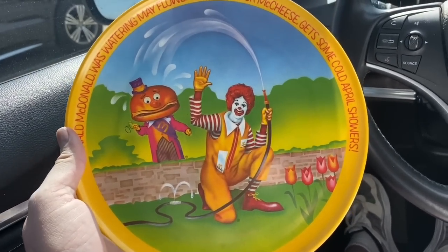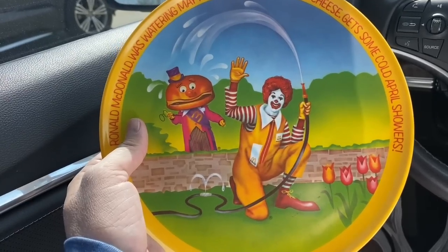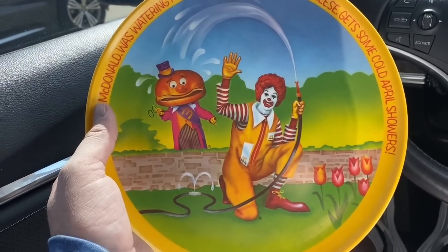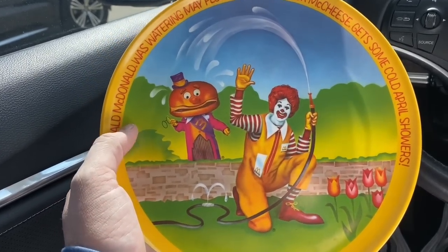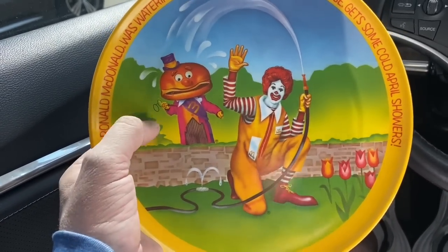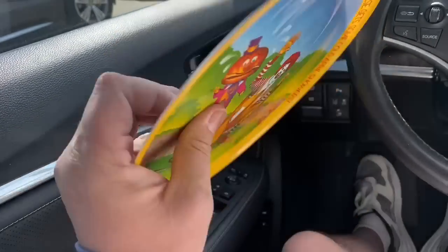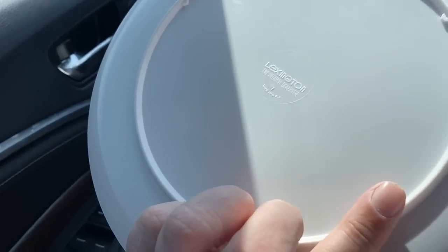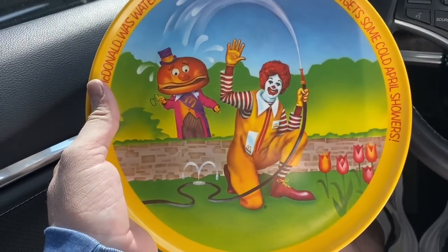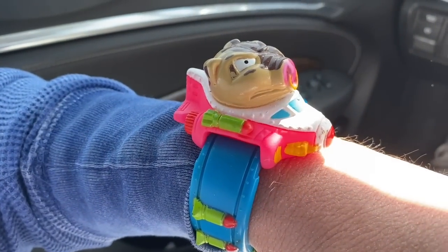First up, I finally got a McDonald's plate — I've been looking for these in thrift stores, but it was nice to find this at the antique mall and get it on sale. It was priced at $10 but reduced to $7, and I am super excited. It's so colorful — that's one of the things I remember as a kid, we actually had these plates and I just remember them being so colorful and wanting to eat off of it. Made by Lexington.